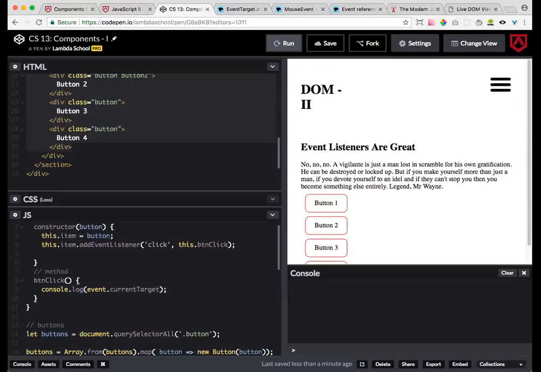Okay, let's see. Let me answer a couple questions. I didn't see them. Carlos says, are there different scenarios where you would want to use either current target or just target? Yes. But we talked about that yesterday. To just give a really quick recap, basically the time you would want to use just target is if you had a big event listener over many items and you wanted to know explicitly what was clicked on. Otherwise, current target's going to grab the whole thing that you touched. So that's the difference. Target is individual elements. Current target is the whole thing that you clicked on. So hopefully that helps, Carlos. Just depends on the use case in those two worlds.